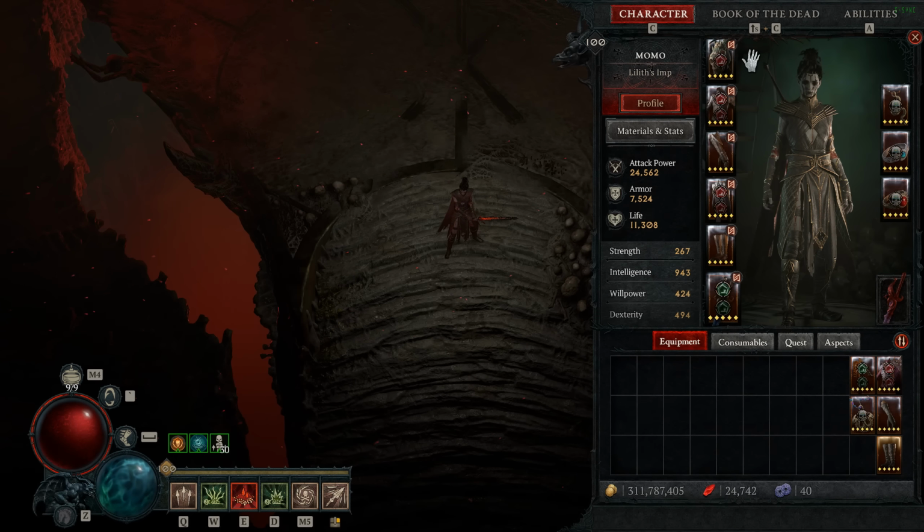Let's first quickly go over our gear. The full gear with the exact stats, skill tree, and Paragon board will also be available in the video description below via the Max Roll D4 planner.